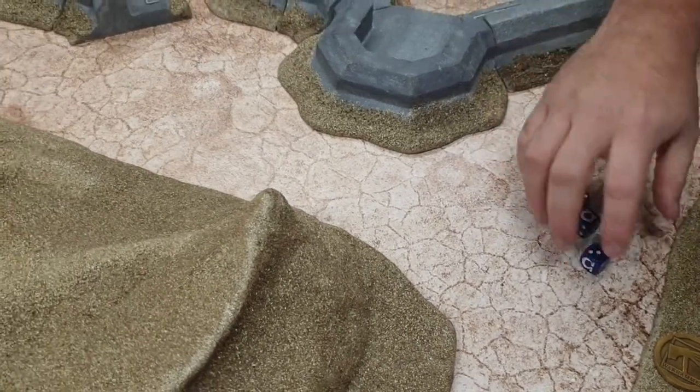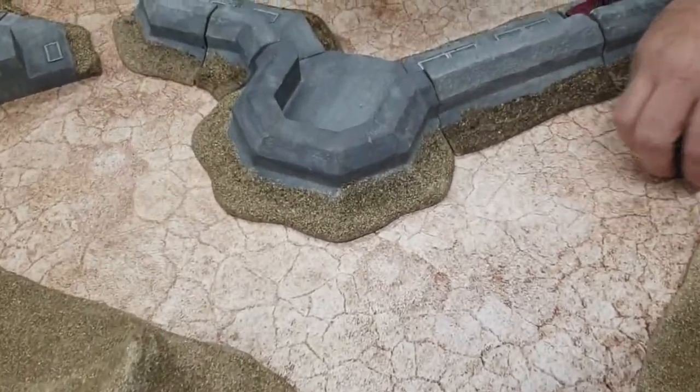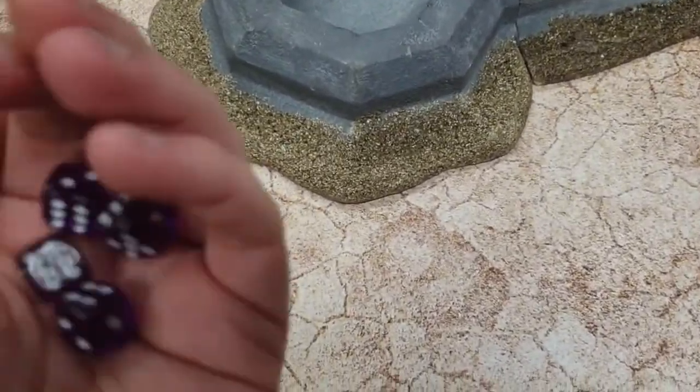Go. So 4 go through. 4 minus 3 saves. So that would be my 5 up, normal or invulnerable, it doesn't matter. So 5 ups.